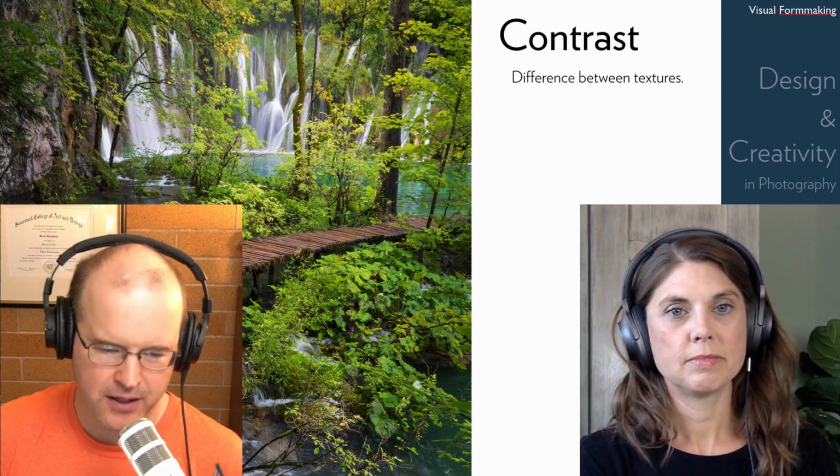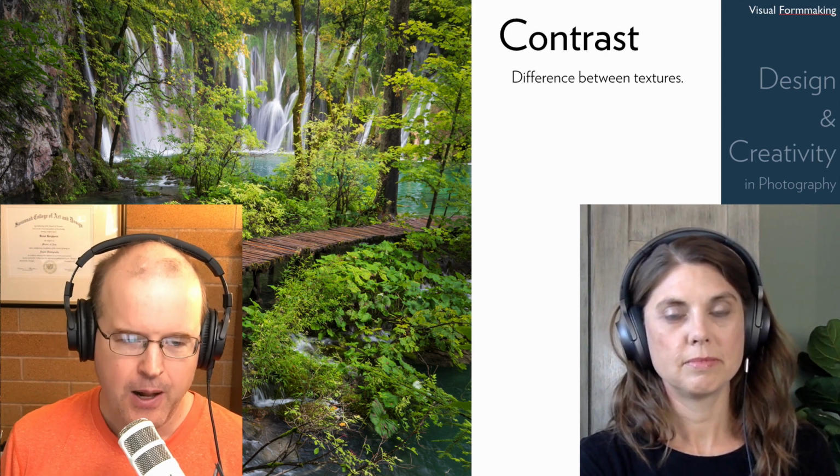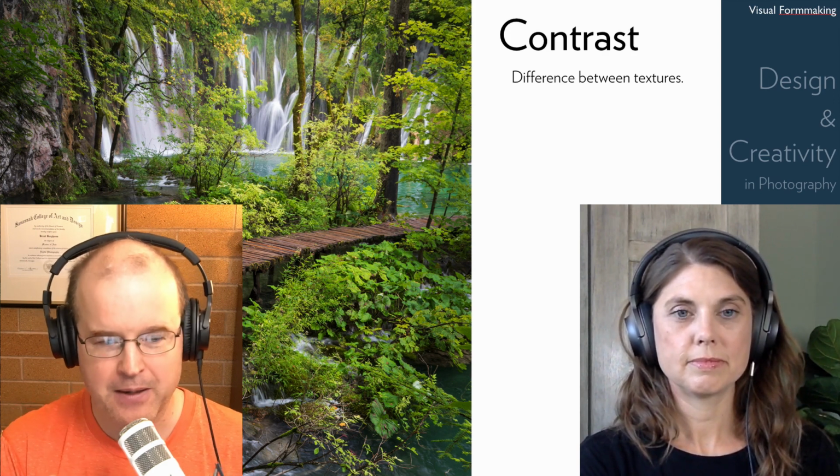What I've done here is an overall vignette to darken the edges of the scene, but I've also taken that pathway and given it a little extra texture, a little extra clarity, and a little extra saturation to really bring it out and have it be the main piece, as it were.